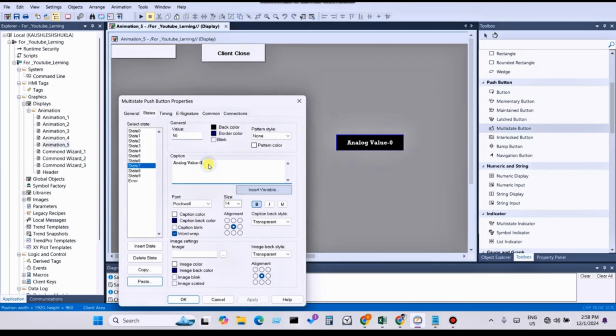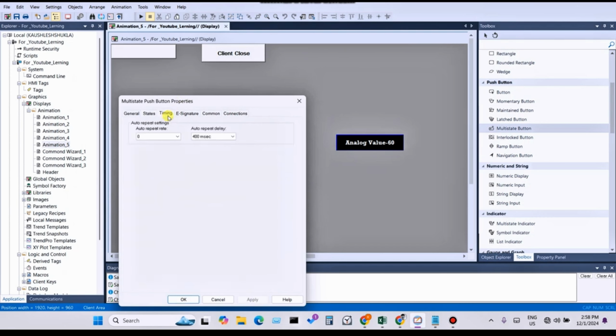Apply, and also the caption will be 50. If you paste all state, that will be applied for each and every state. It will be 60. Caption also 60, sorry. 60. So all is fine.